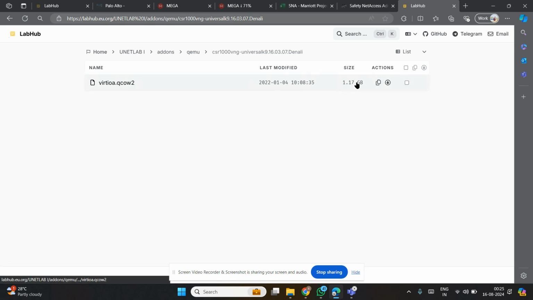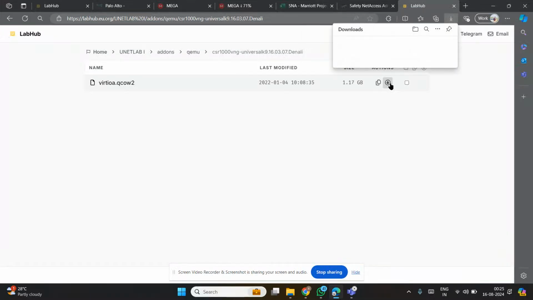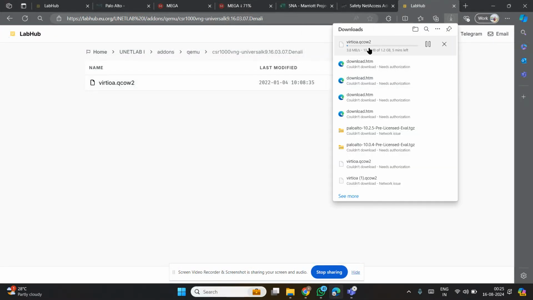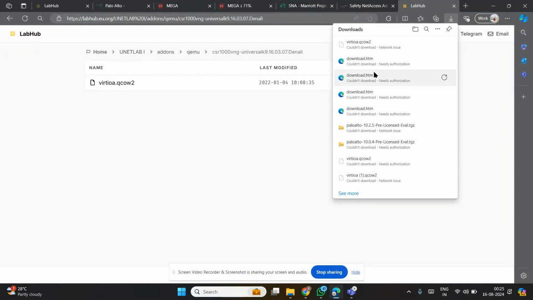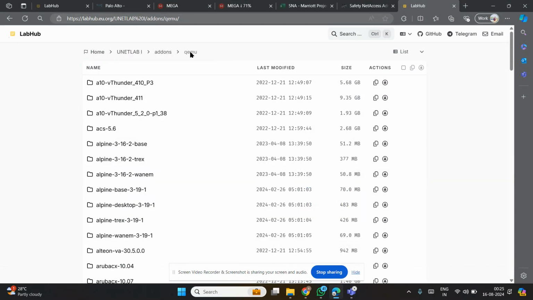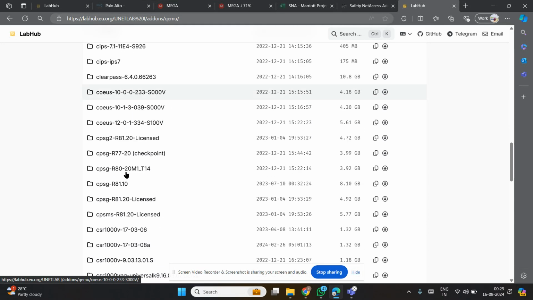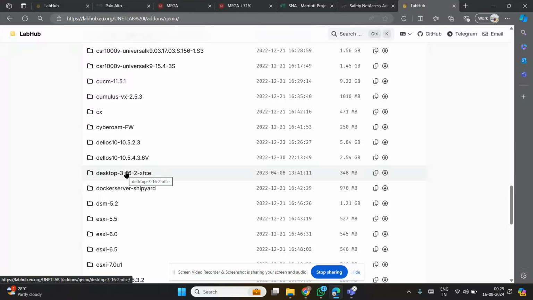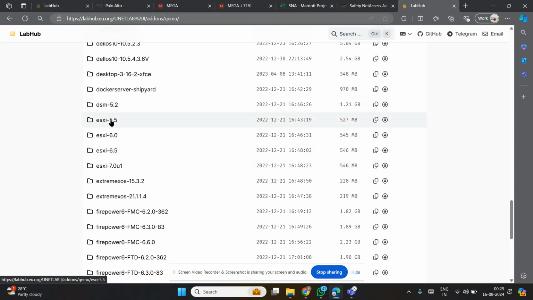This is the size of the file, and from here we can download. When you click here, it starts downloading, right? As you can see, it has started downloading. It might pause whenever we do not have much network speed or have some problems in the network, but don't worry, just keep the download continuing and you will definitely get it. Sometimes some of the image files you cannot download, because there might be no cracked version, or they might have some limitation on that file.